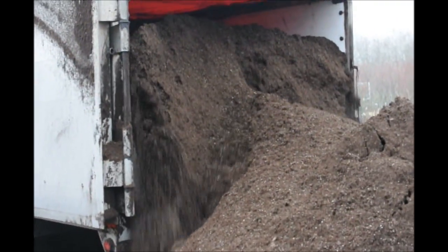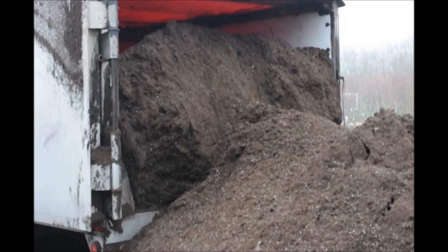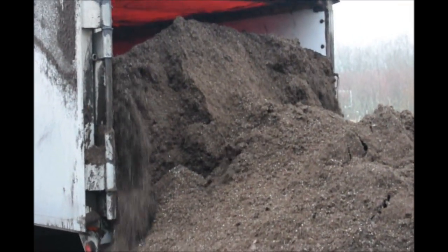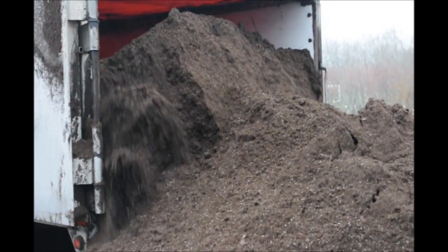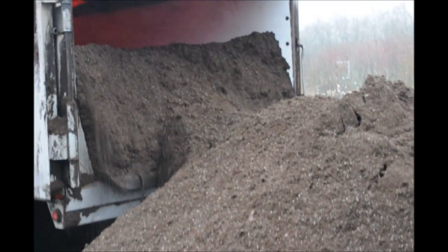If you want to try raising some trees in small pots like I've shown in this video, you want to start with a high grade potting mix like this. This is what we buy in and use at Highland Hill Farm, and if you bring a five gallon bucket you can have a five gallon bucket full of this potting soil for $10.